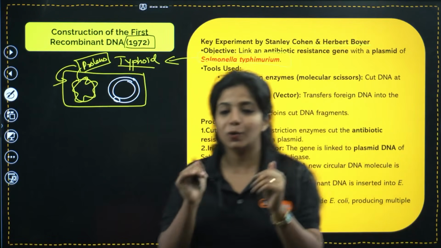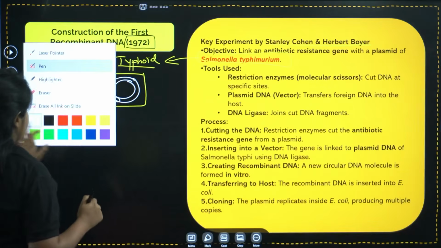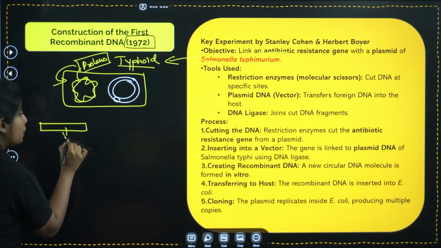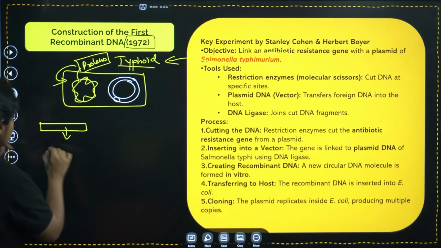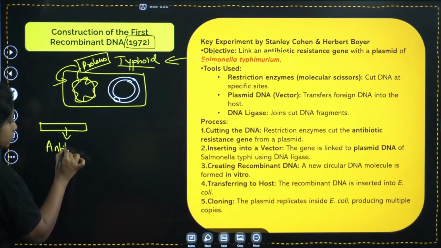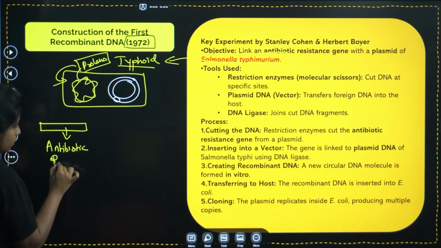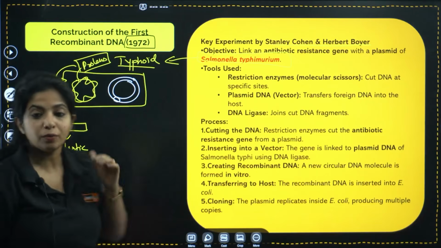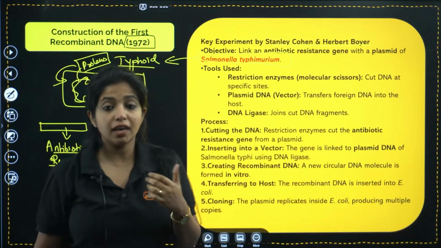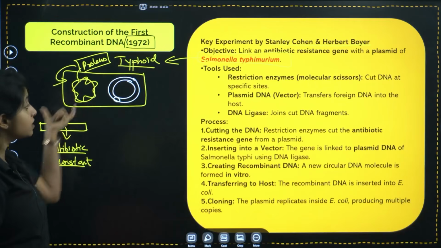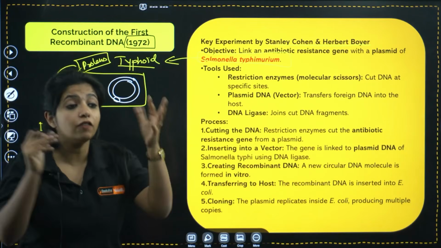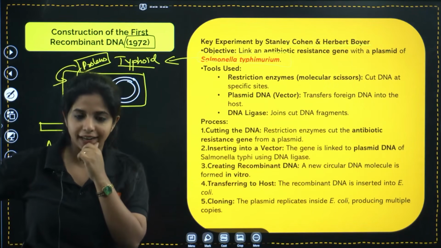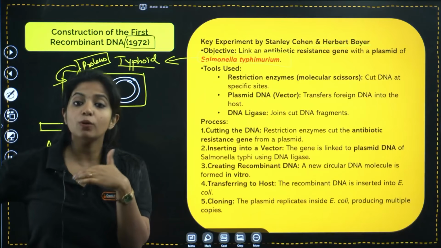Fine, fine. Okay, now listen to me. What if I tell you there is a gene, and this gene gives the superpower to any organism to become antibiotic resistant? That means, to kill the bacteria, the Salmonella typhimurium, you take antibiotics. Now suppose I am saying, if at all the Salmonella typhimurium has this gene, it is going to be resistant. Even if you put antibiotic, it will still live. Then what? Oh my God, that's crazy, right? And people want to experiment with it.